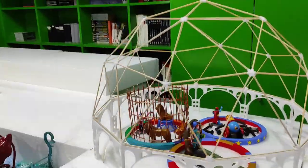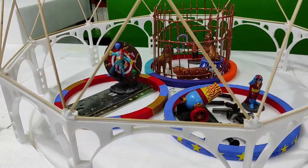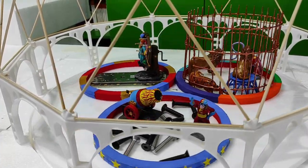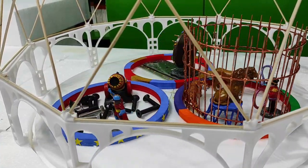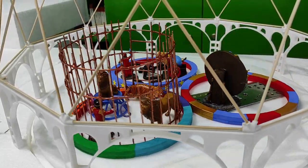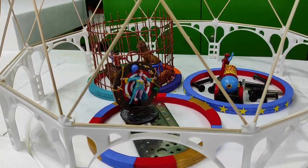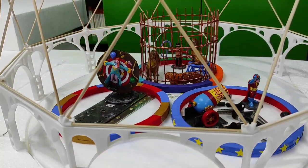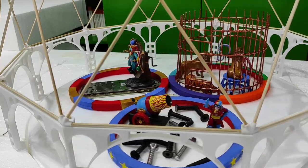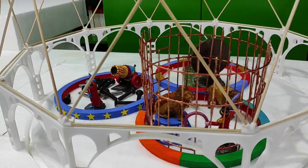Maybe you are wondering, let me place the camera, why I had those bolts and those brackets inside the two other rings. Very simple, guys. The cage is pure copper. The cage plus two lions, plus the tiger, plus the lion tamer, equals 420 grams, almost half a kilo, guys.